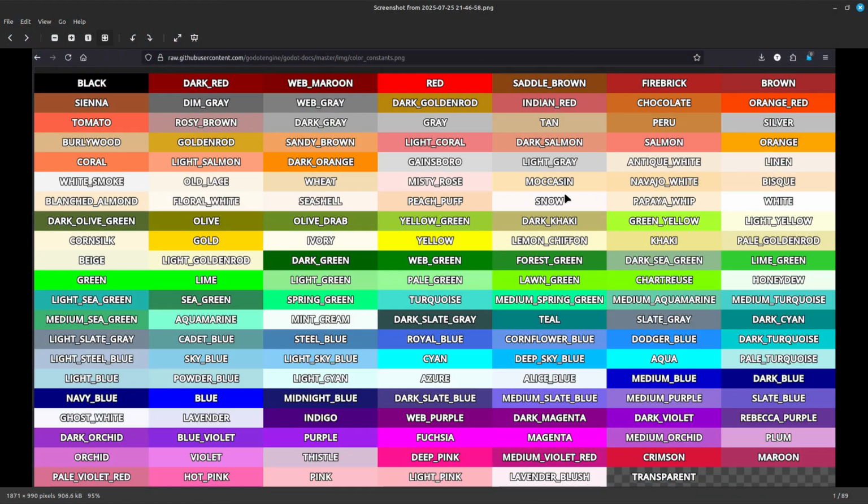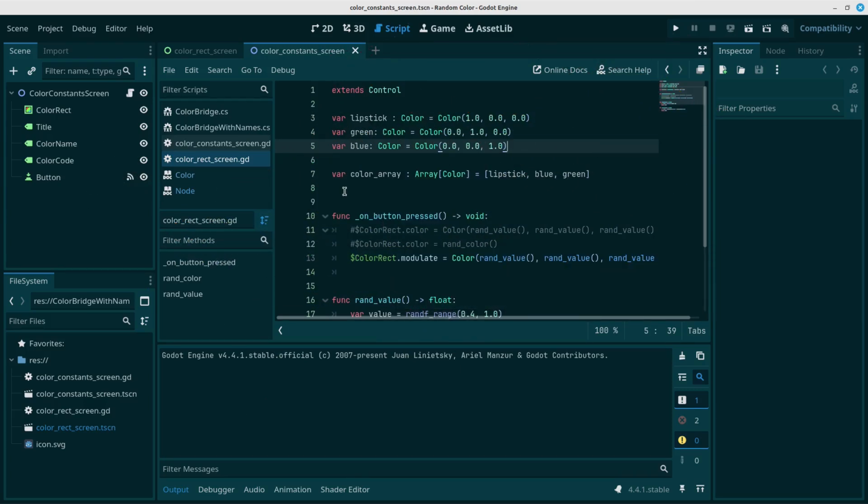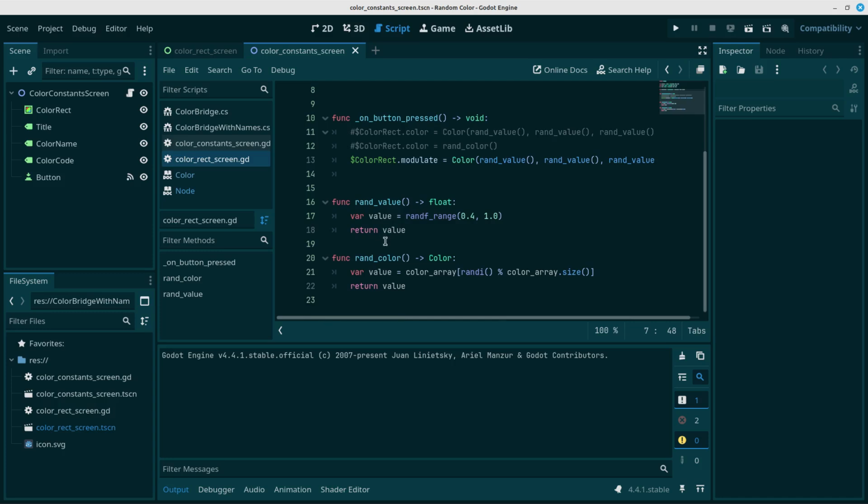This is the current chart of the color constants that you can use, like I showed in the last screen. There is 146 in all, if you include transparent. If you notice, when we did our array, to get a random color from this array, we had to write random value, randi, color array, size, and so on.